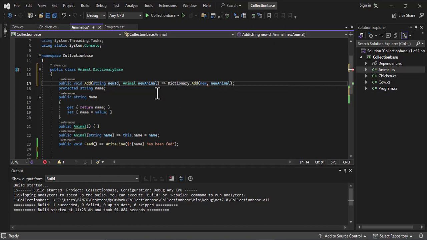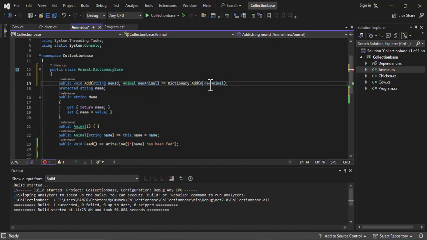So we store them together, a key and a value. Very important. So this will be of type string, it's an int, and then this will be my animal, which will be a new animal. Very, very important that we understand that.